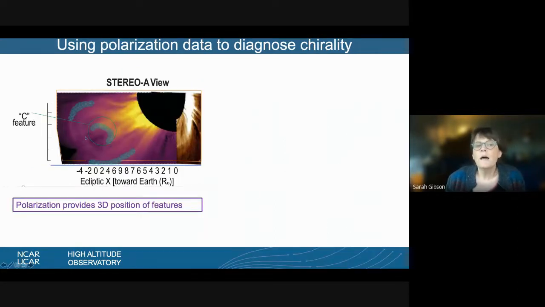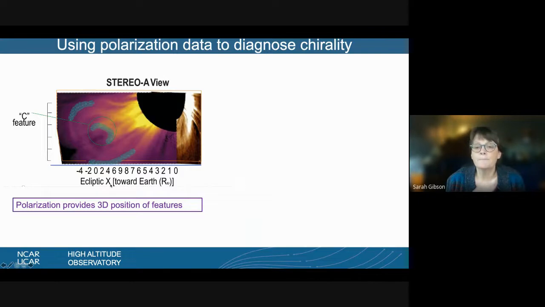Now, the more localized a feature is, the more straightforward it is to determine the position in 3 dimensions. CMEs are generally good because they're brighter than what they're moving through, and the bright front can be used to map out a trajectory, as I've been describing. But CMEs also have substructure. This is the classic 3-part structure, front, cavity, and core, that's been used as evidence for CMEs as flux ropes for a long time.